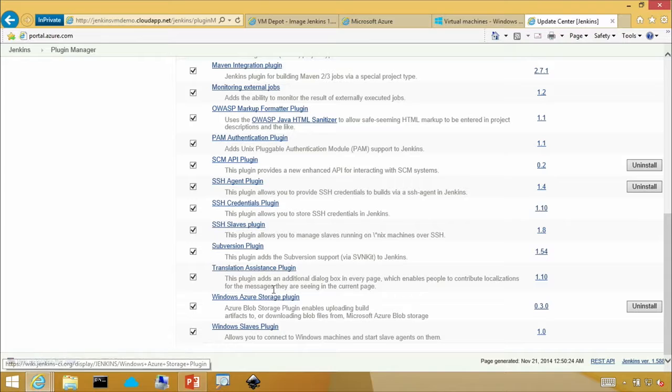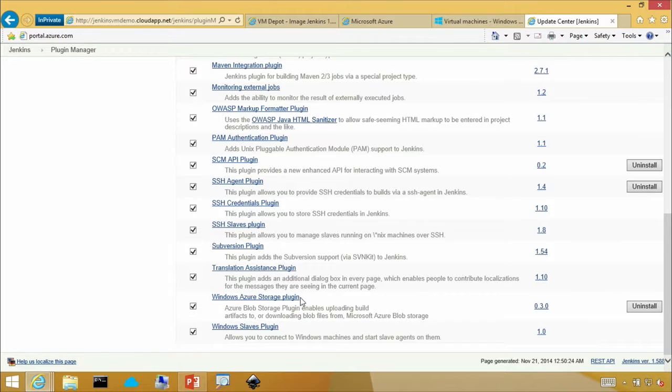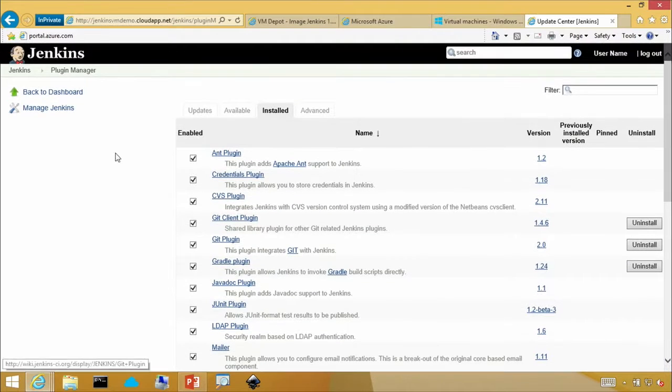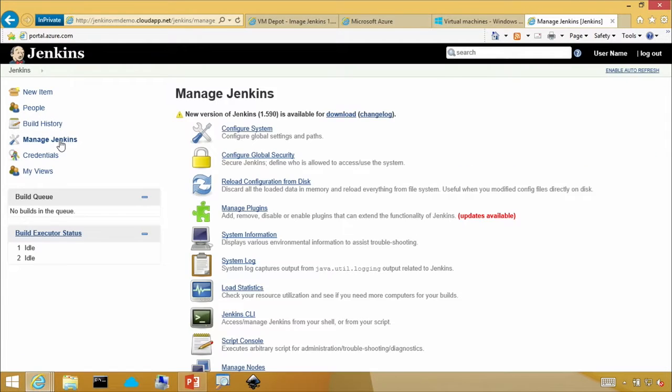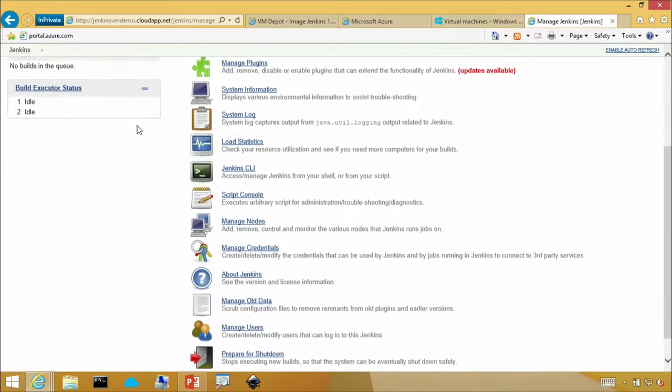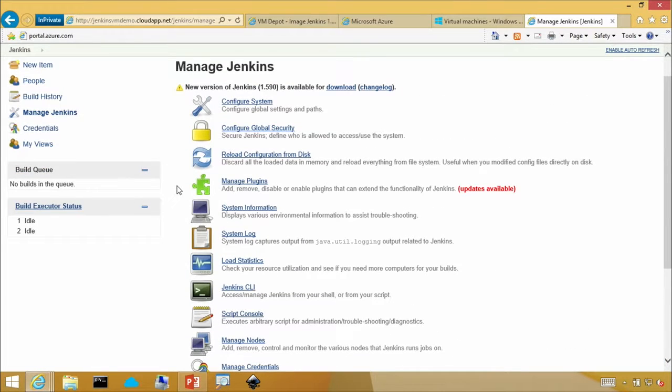So that shows you the two major places: the Windows Slaves plugin and the Azure Storage plugin. How do we configure that? I'm going to focus on the Azure Storage plugin for having the build artifacts connected up to your storage account. So if I go back to the dashboard, and then go to Manage Jenkins, and then Configure System up top.